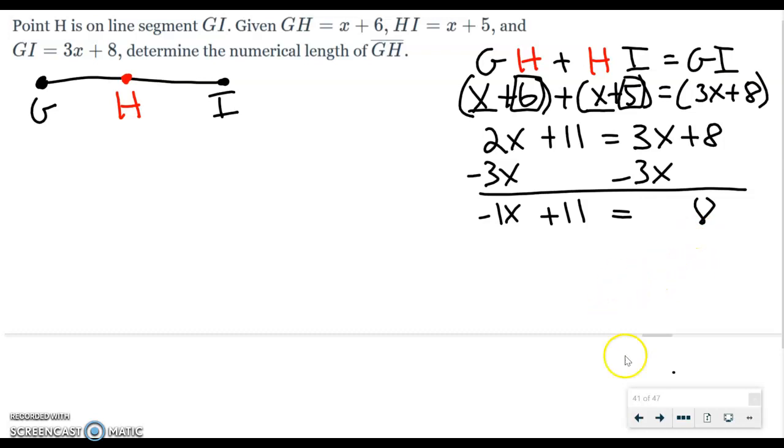Next I'm going to move this away from this X over here by subtracting 11 on both sides. So 8 minus 11, that's going to get you a negative 3. Now my last step is to divide off that negative 1. Negative divided by negative is a positive. 1 divided by 1 is 1, which is just 1X. And negative divided by negative is a positive. 3 divided by 1 is 3.